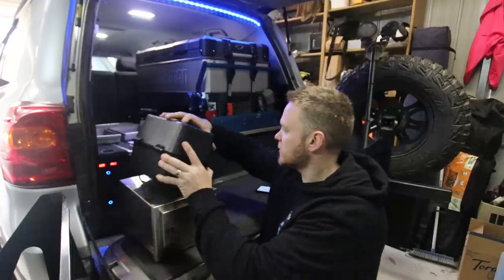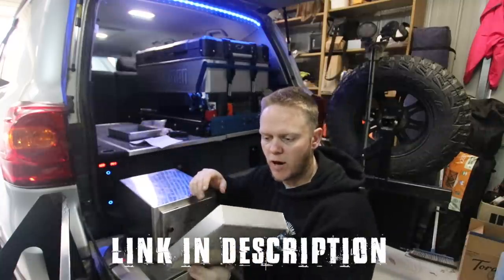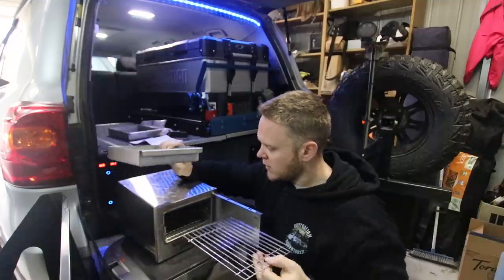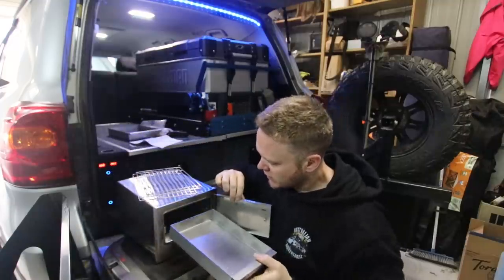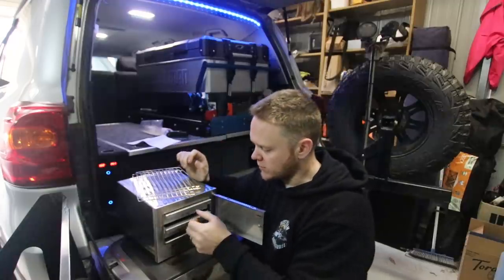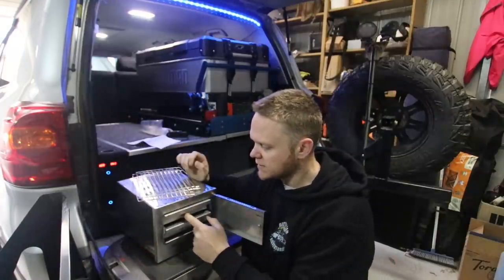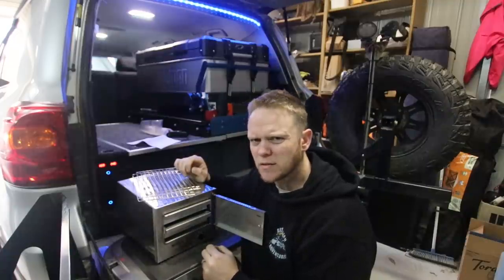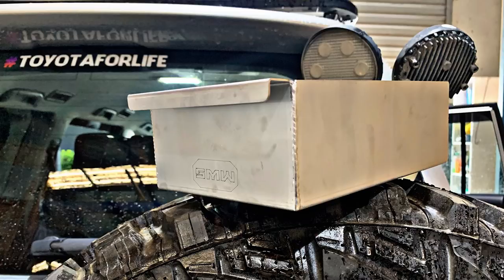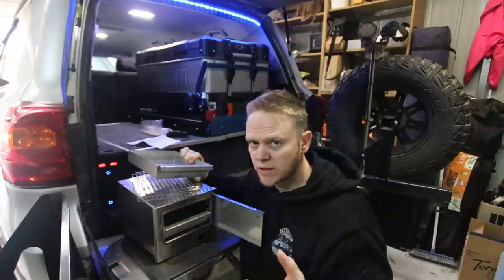There are also aftermarket accessories for the Travel Buddy. There's a place called Summerville Metalworks that makes these little stainless steel trays. Rather than having crumbs fall onto the base of the oven and having to clean it out, these act like a giant tray inside — which is absolutely awesome. Hit them up on Instagram if you're keen. I think they're about 25 to 30 bucks. We're also talking about doing a new deeper one to take up the entire height, to make it easier to do roasts without stuff spilling out the side. As soon as I get that, I'll let you know how it goes.